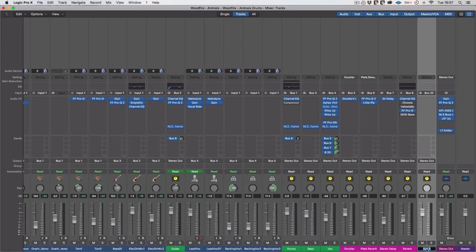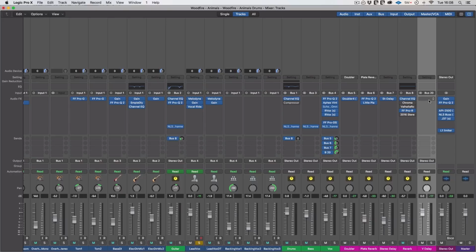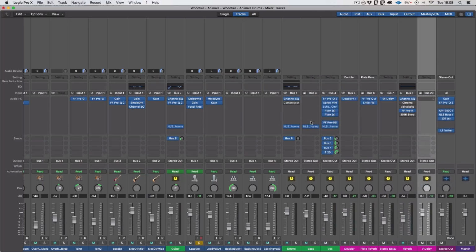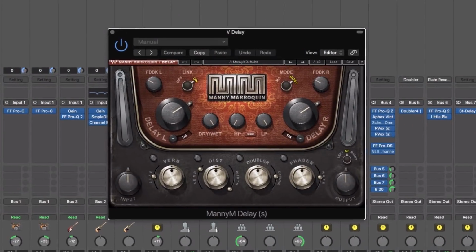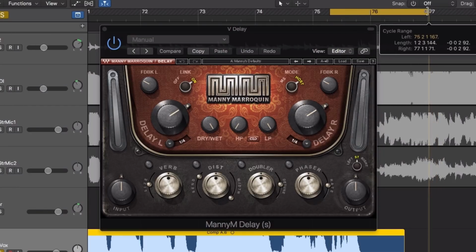Let's call this V delay for vocal delay. Give it a nice color. So I'm going to solo it for the time being, then load up one of my favorite delay plugins. You could use any delay plugin for this. They all pretty much sound the same, and you can then add saturation and weird stuff afterwards if you want. I like this one from Waves because it has some cool stuff built in. Let's make sure we've got that last section looped, and let's just play around with this.